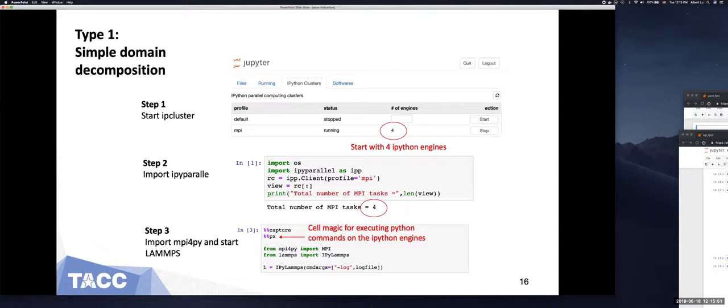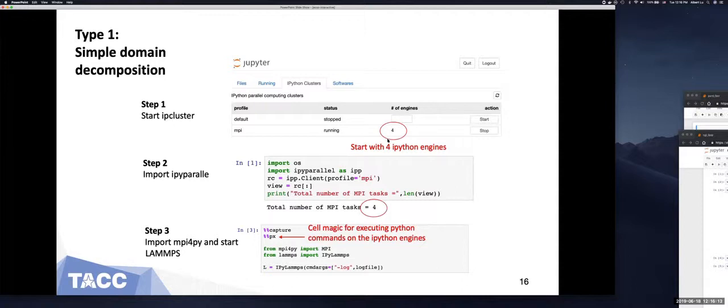Okay, in Jupyter, if you want to run a parallel LAMMPS calculation with only domain decomposition, you first need to start an IPython cluster. You can do this in the IPython cluster tab shown here. In this example, we start 4 Python engines.